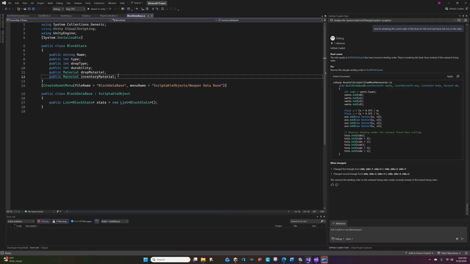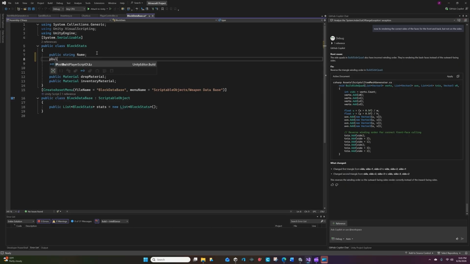Block database, that's it. Durability, I'm going to make it a public bool, a boolean for item, and this only, so this is going to be like weapons. Stick is going to be 1. Torch might be 1. I'm not totally sure.